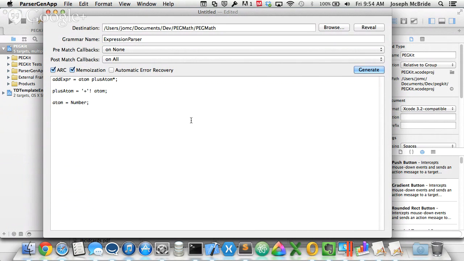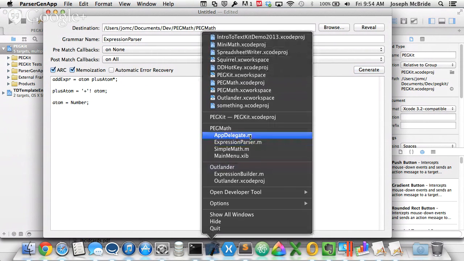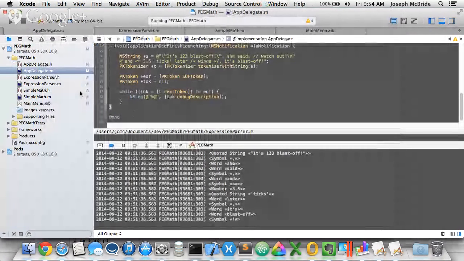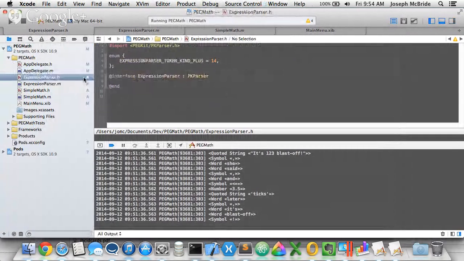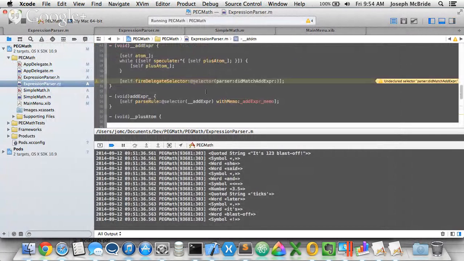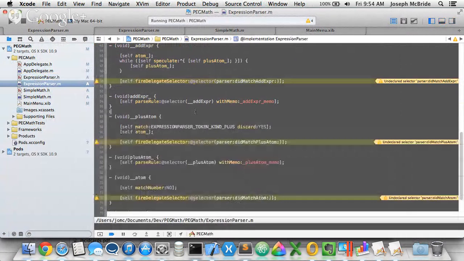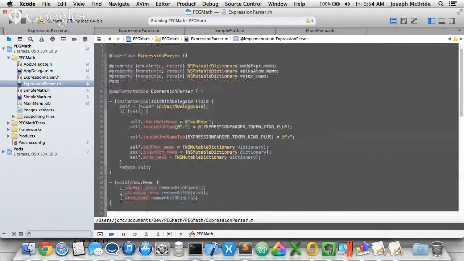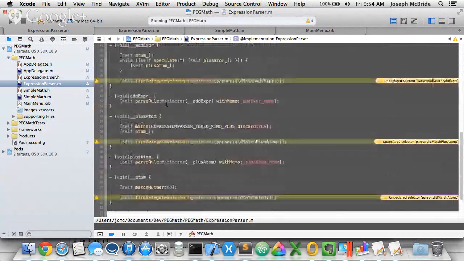So just generate that, and then we'll go back to the project here. That generated this expression parser, and here it's from the PKParser. Typically you don't ever have to jump in here unless you need to debug stuff, but it is kind of nice.